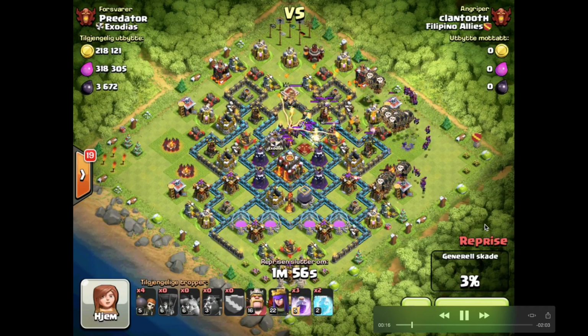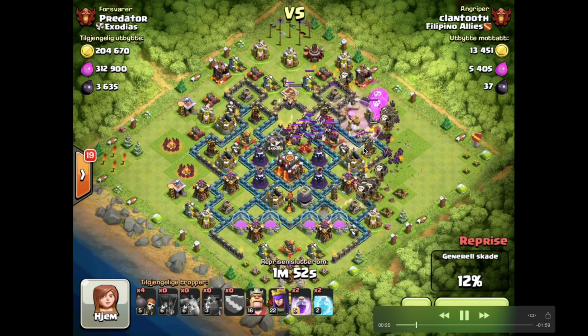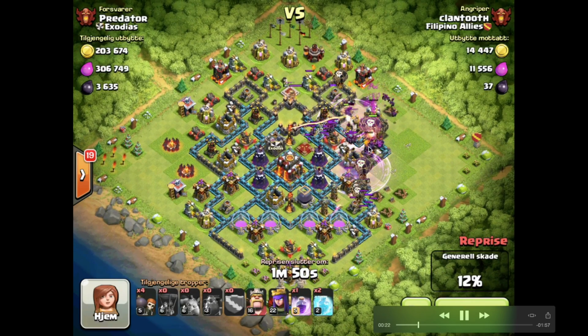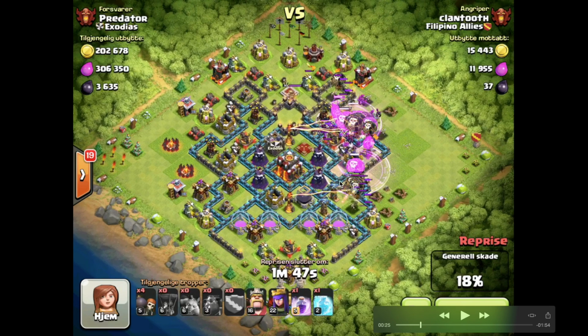So let's drop some minions behind. The lavas have popped quickly because 2 of the lavas have run into black bombs. Balloons coming through. And you can see here, now the balloons will start to path across here in front of the whiz tower.